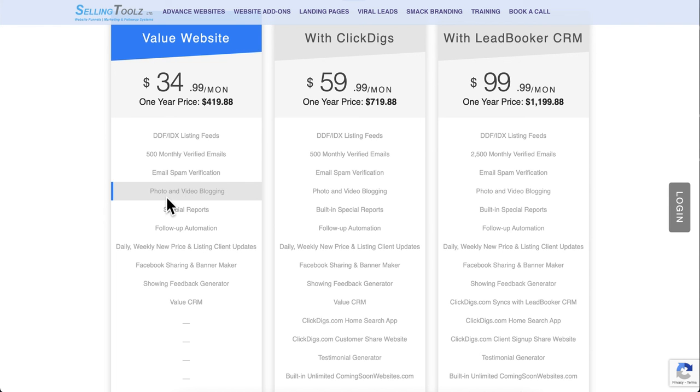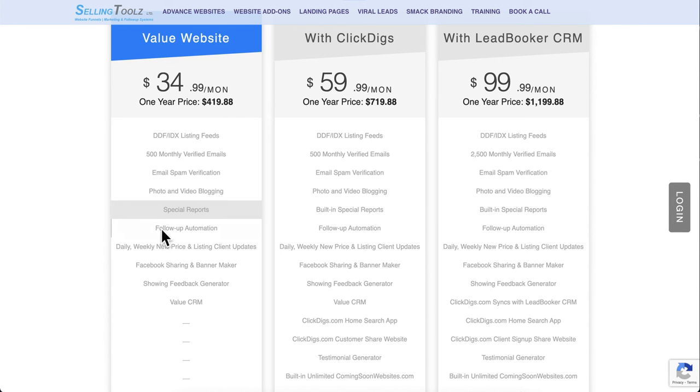Now, moving on, you have the photo and video blogging. This is, I think, very important if you're going to be in touch with people and try to be an expert in the area. It also has features such that if you choose to target a market, like some people will target senior citizens or first-time buyers, you can write up or do videos of about 5 to 10 different topics, and then categorize them for people when you're targeting a market, giving you the ability to be an expert in that area. There's special reports. You can add your own special reports if you choose, but there's already a series of built-in special reports.